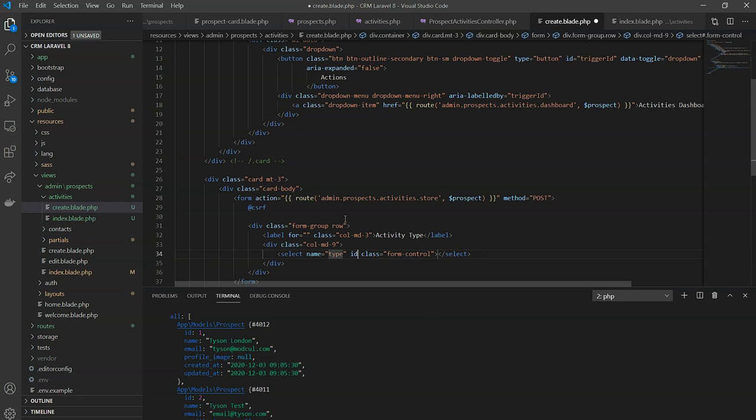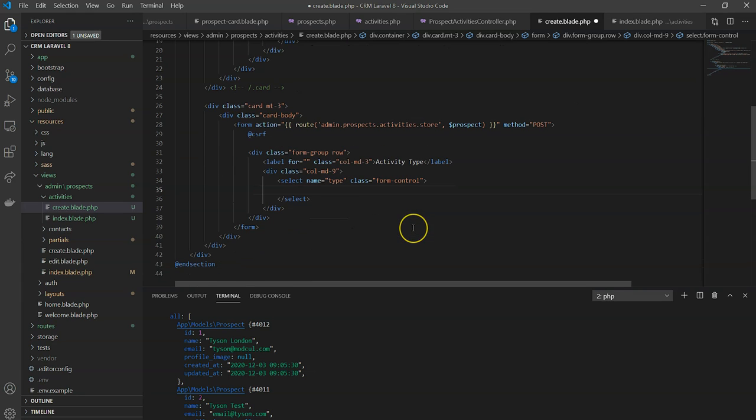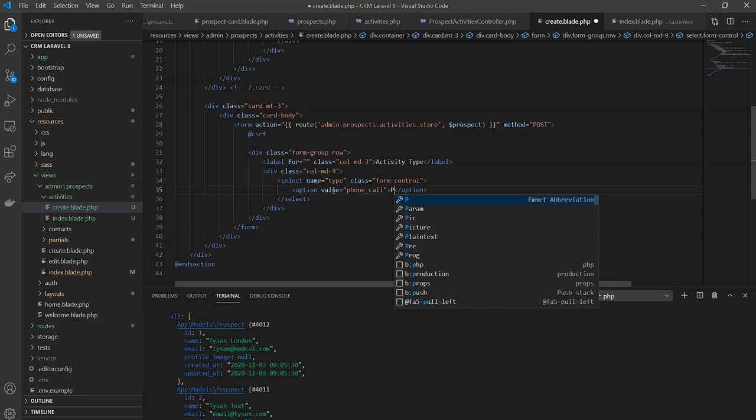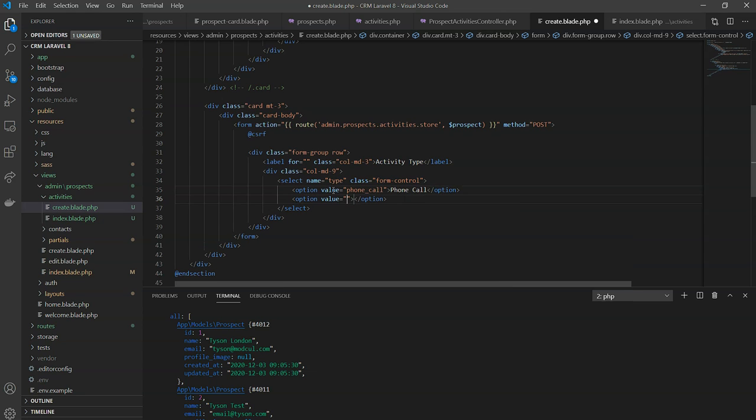So basically, we haven't created the migration or the model for this activity type because we need to know what's going to look right in terms of information that's passed through to them. So it could be a number of things that we do here, but first of all, typically we might have to say a phone call. Okay, so we'll say phone call. Another option might be email.